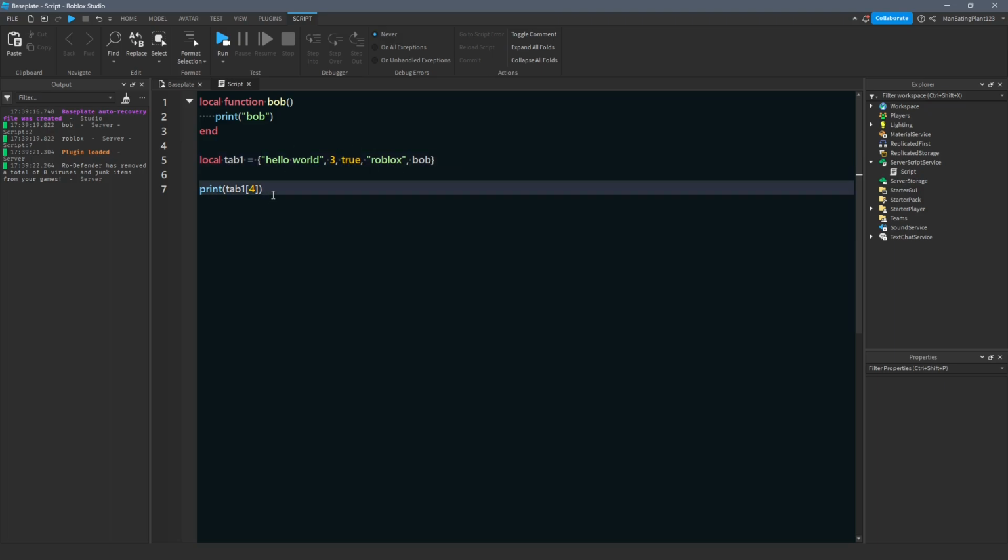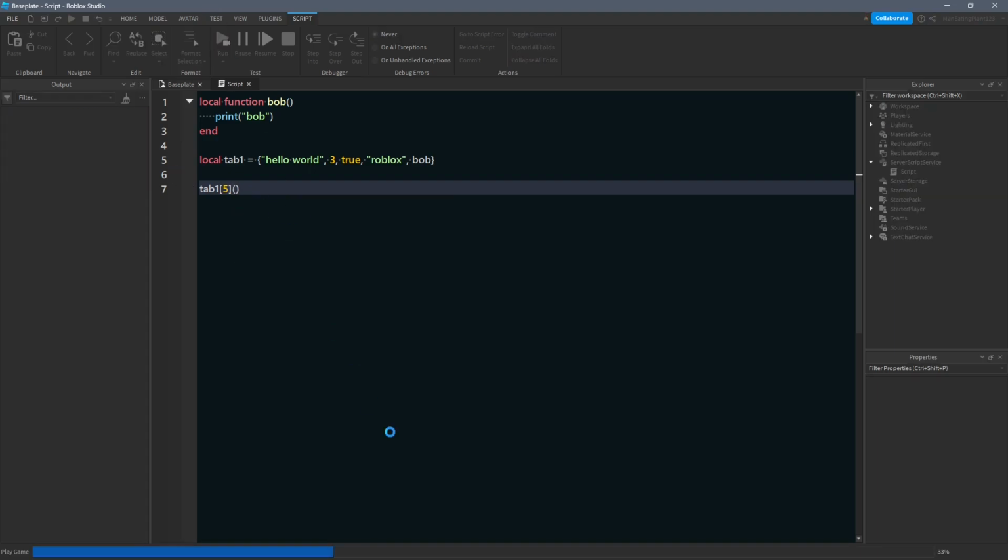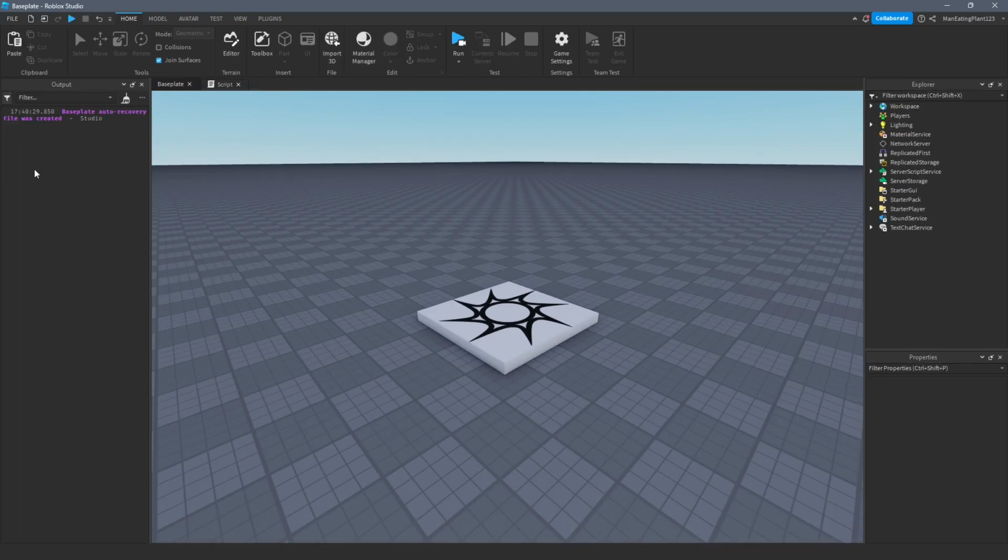So for instance, if I do tab1 5 and then like that, that's going to call the function. Let me see here. Yeah, it's going to print Bob.